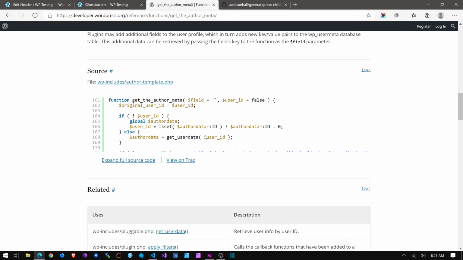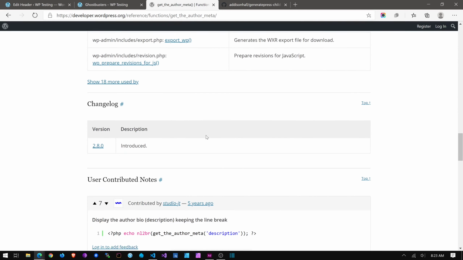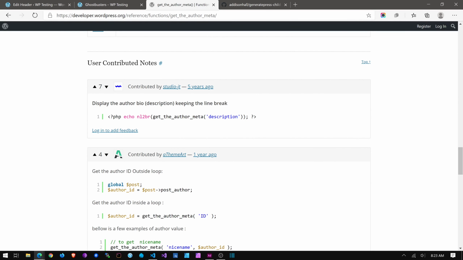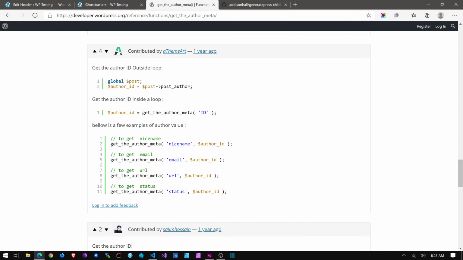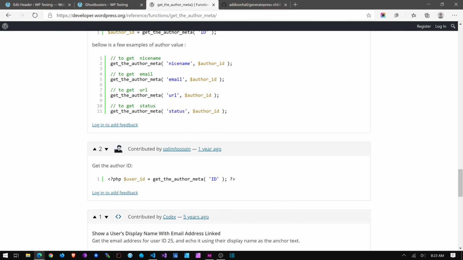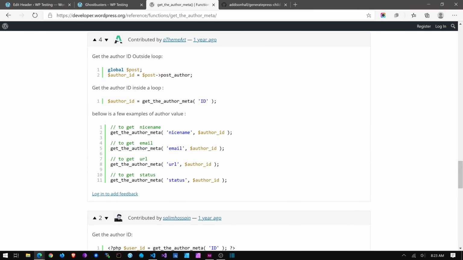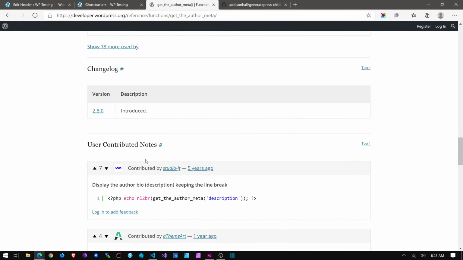So what are the examples? Let's take a look. Get the author meta. Okay, so this is not too difficult. Author ID. So okay, outside the loop, inside the loop. So I wonder, do we need to get the author ID first and then you get this other stuff?